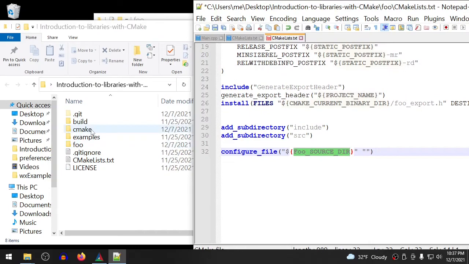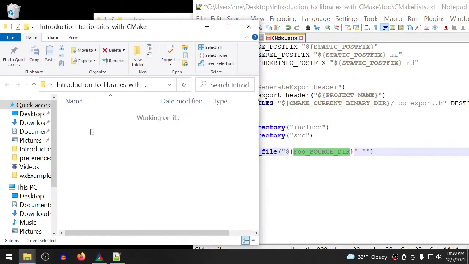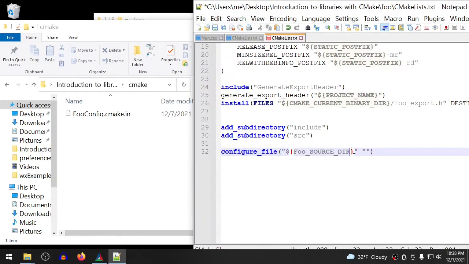From there, we need to go into the CMake folder. So we'll do /CMake. And then we just need the file, which is foo-config.cmake.in.